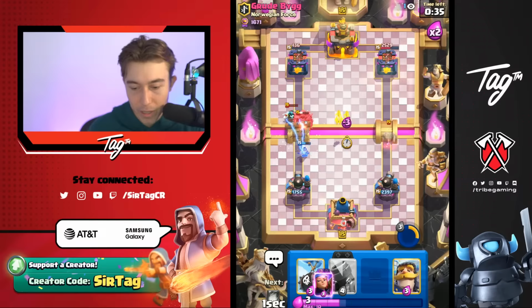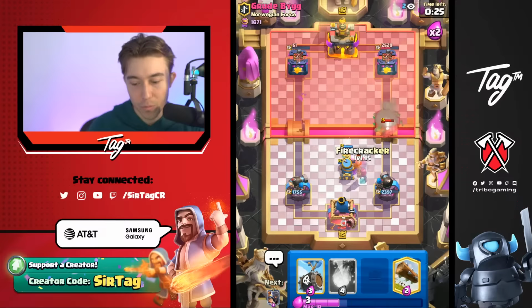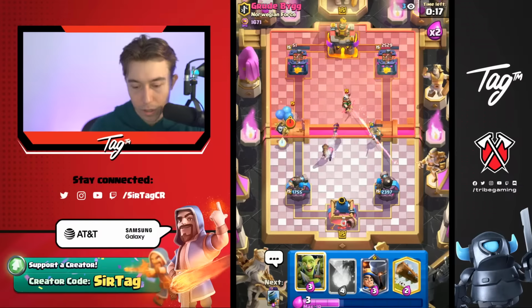Mortar on defense is generally pretty bad because you don't really want to be dropping it this low. If your opponent drops Bandit and other Bridge Spam cards after they kill the Mortar, it'll be really close to your tower. But because I have Cannoneer, it doesn't matter that much. An Evo Firecracker here. Should kill. We can go Goblin Gang directly on the Royal Ghost. Very nice. We win. Awesome.